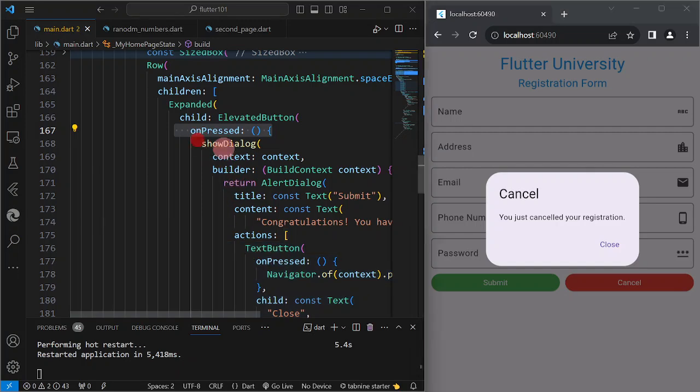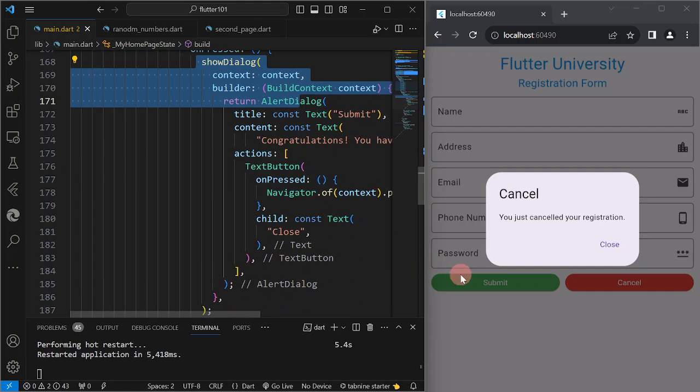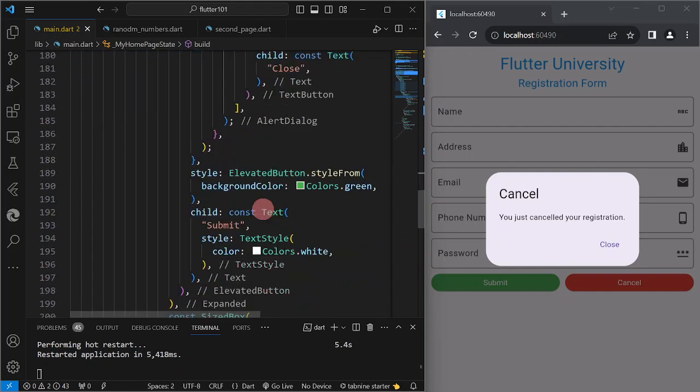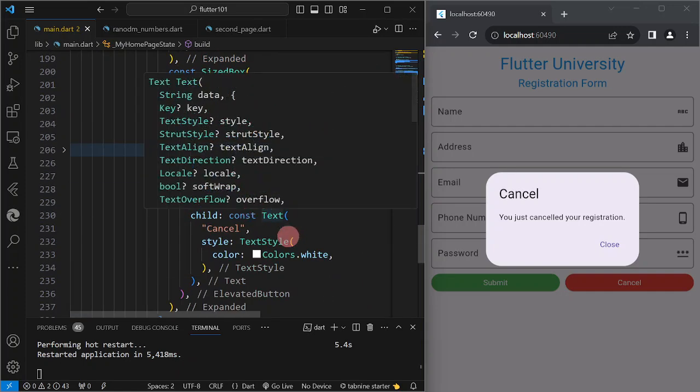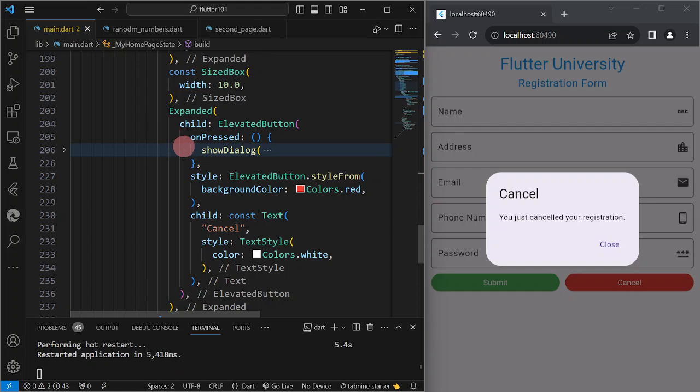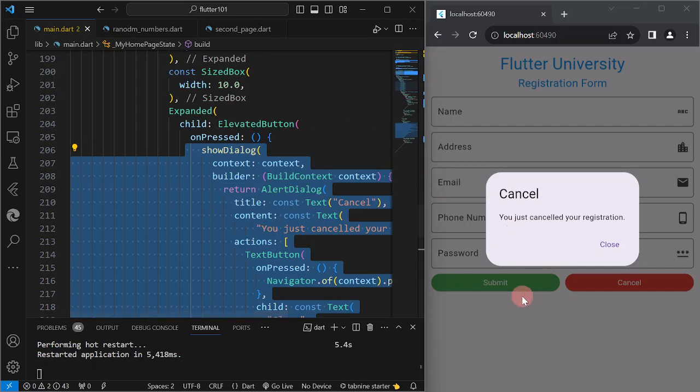So we have the command for the first one, the submit button, which shows a dialog box, and the cancel button also displays a dialog.